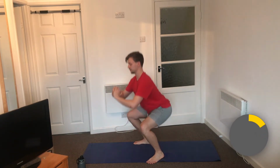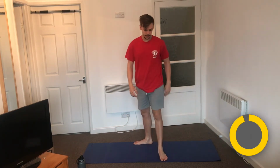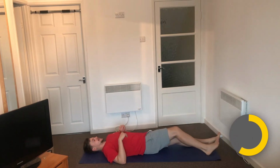Alright, 5 seconds left on these squats. Cool. Alright. Down on the ground, bicycle crunches. I'm going to stick on that level 2. While I'm here, I'll show you what level 3 looks like.